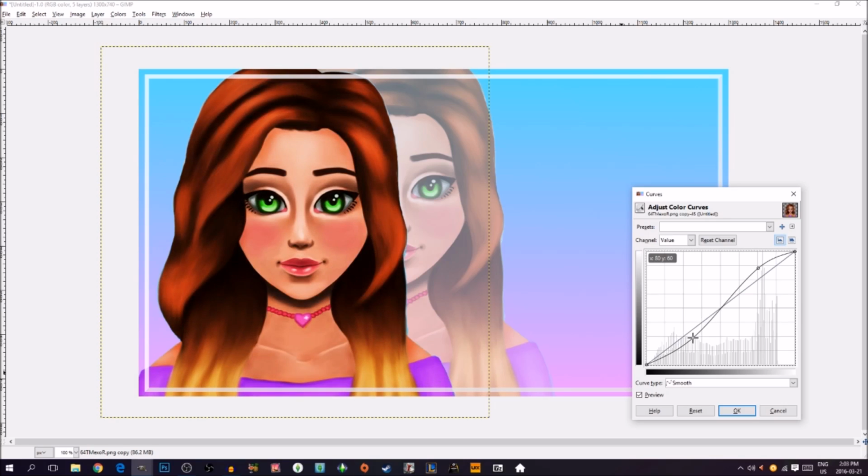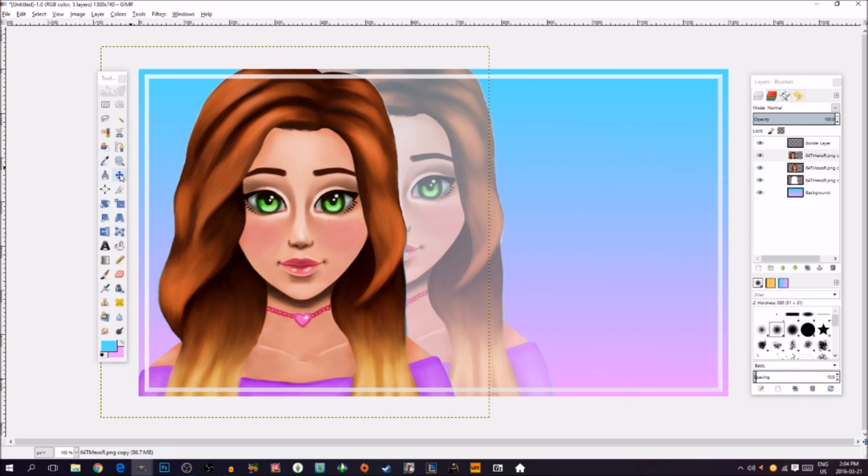And basically that is just going to deepen up the picture, which for Sims pictures really does work out, because sometimes when you drag this up, it makes it way too bright. Whoa, I did not mean to do that. Sometimes it makes it way too bright, and then you need to darken it up a little bit in some places. And if you just use the middle, it's just going to make it very bright. So I never really touch the middle, but you can if you want to. So there we go. There's that, and then just go back to the move tool.